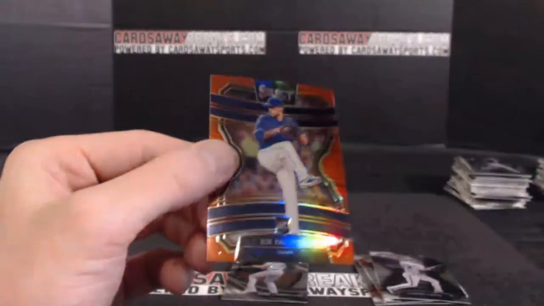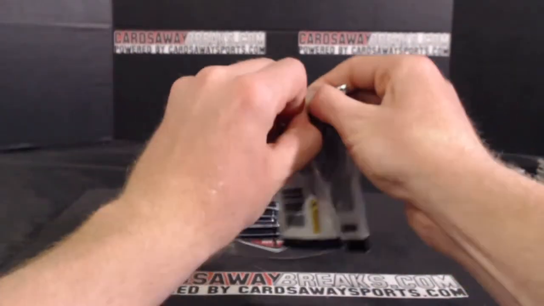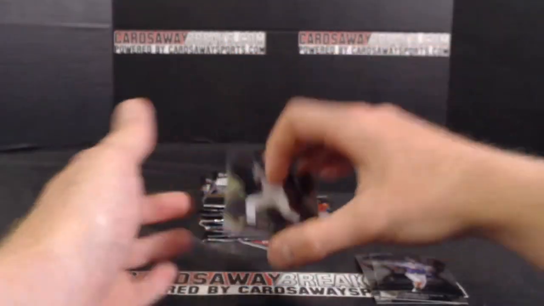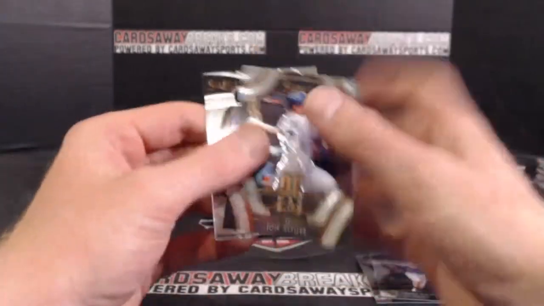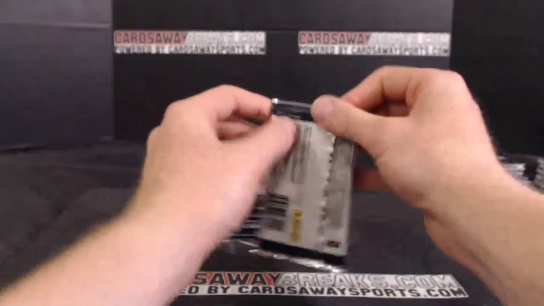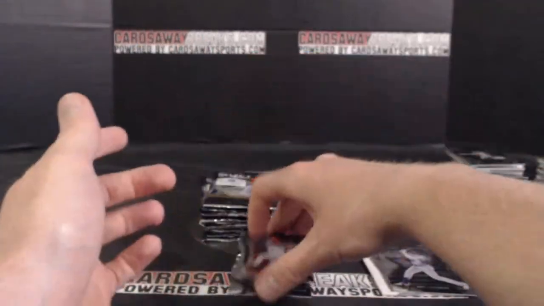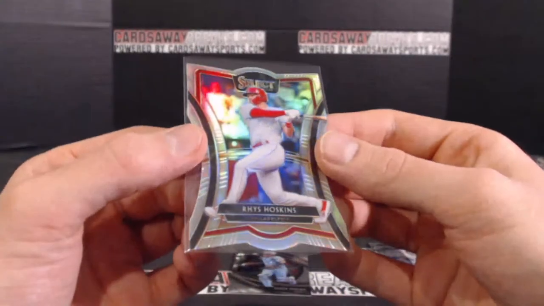Joe Palumbo, red for the Rangers. Number to 199. Noah Syndergaard. Otani. Charlotte Blackman. Silver KB for the Cubs. Altuve. Kevin Biggio. Nico Goodrum. We're going to randomize a $20 gift card at the end of this break, too, guys. Rhys Hoskins, diamond die cut for the Phillies. First die cut we've seen. Diamond level. Rhys Lightning.